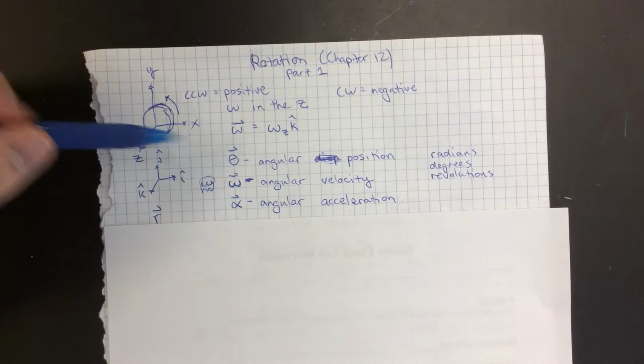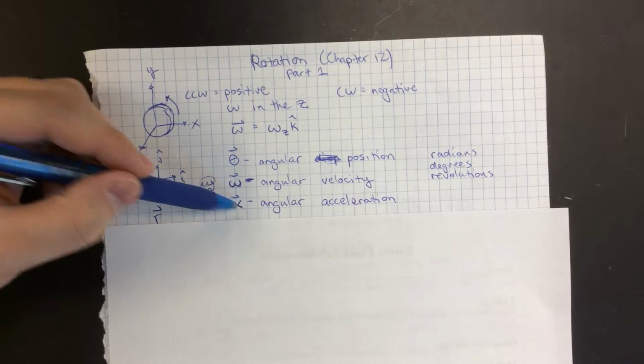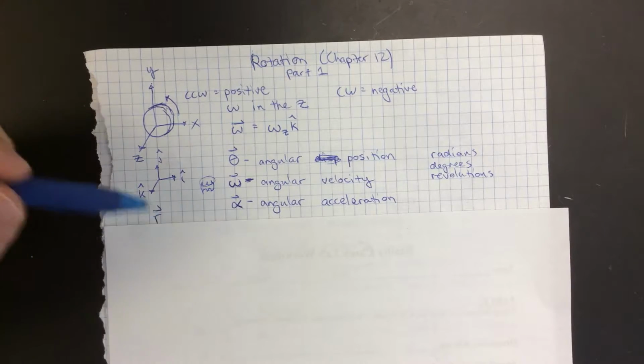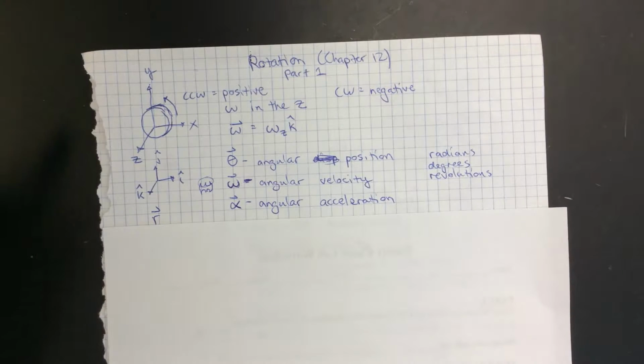Angular velocity, and then you have angular acceleration. And so same thing with alpha. You make sure you have the extended tips. You just don't want it to be ambiguous whether you're writing W for work or A for translational acceleration, and then angular acceleration and angular velocity. Make sure you're familiar with radians, degrees, and revolutions. Those are usually the units of rotation.